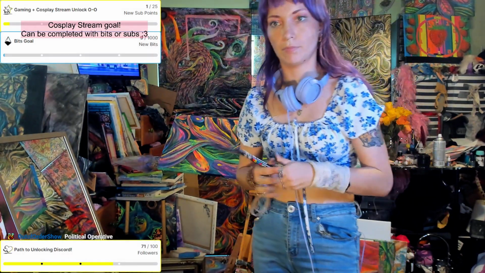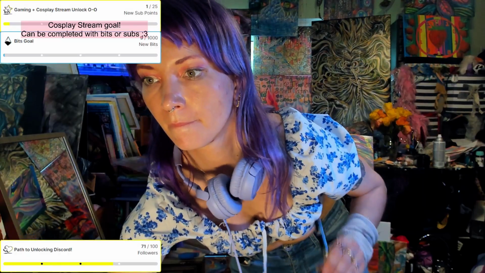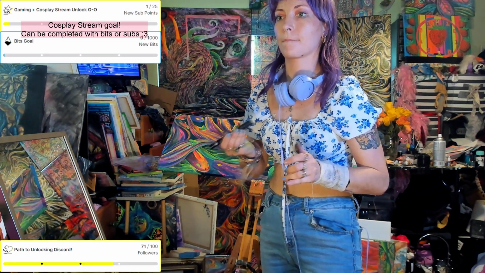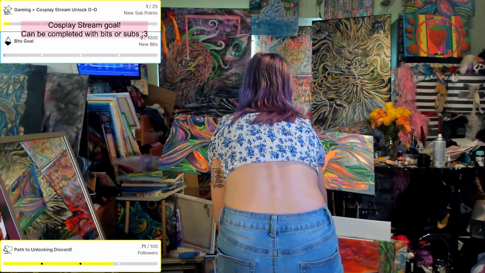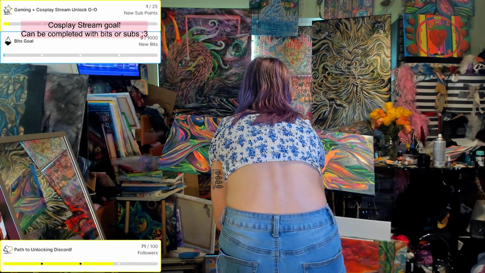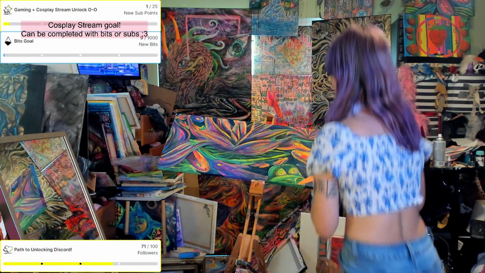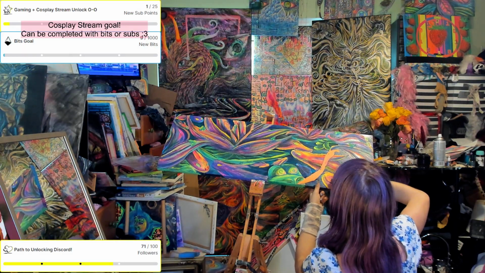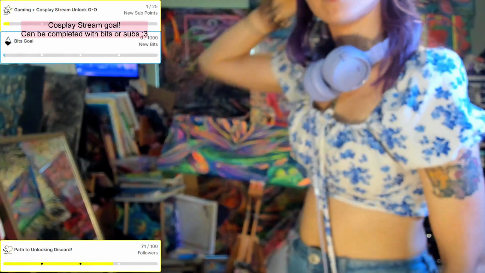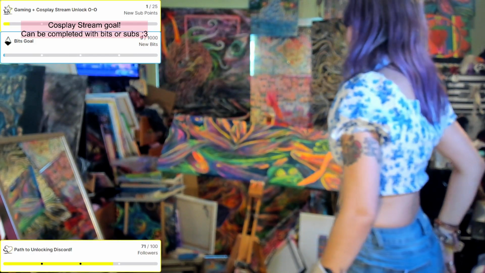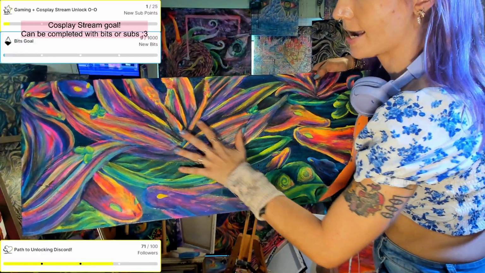Alright, I need to shake this marker like a bunch. Alright, so the major difference is that this has a lot more shadows.